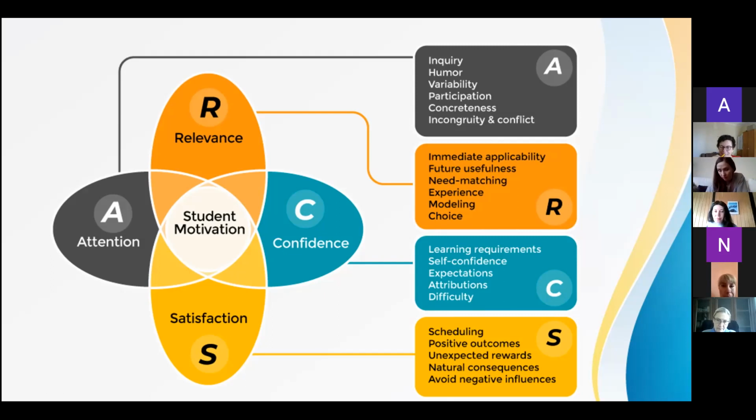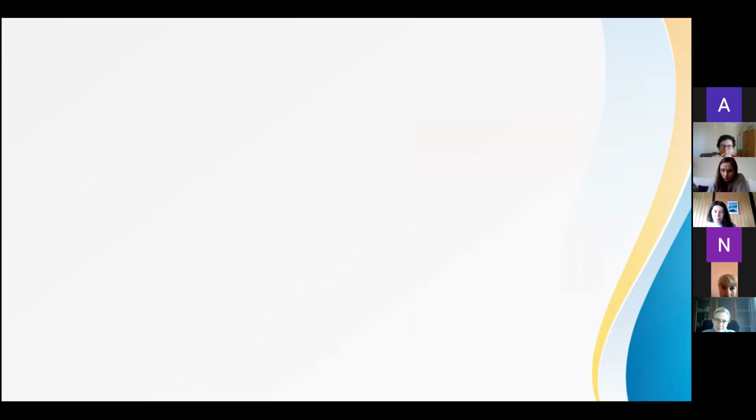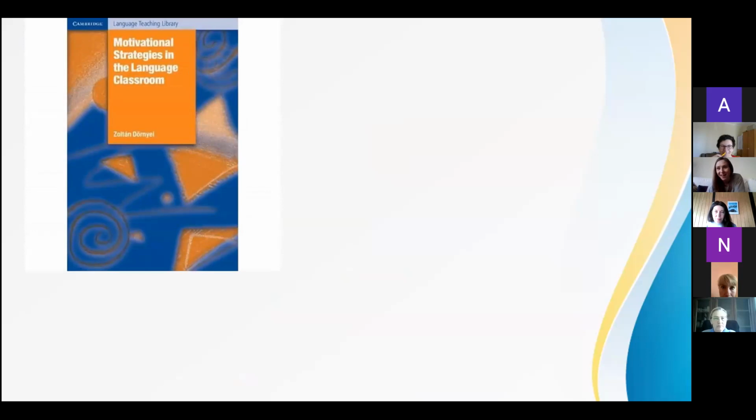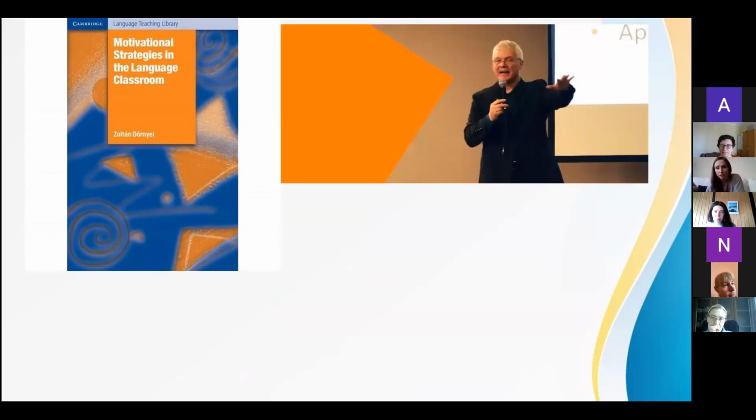So it was another theory, of Keller. There is a famous Hungarian author whose name is Zoltán Dörnyei, and he's so famous in this field of motivation. He has been investigating it for a long time. He has a book, Motivational Strategies in the Language Classroom. Whoever is interested, you can read his work. Maybe somehow we will manage to get to his lectures.